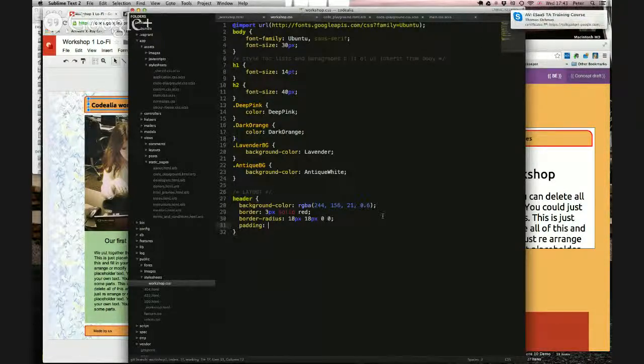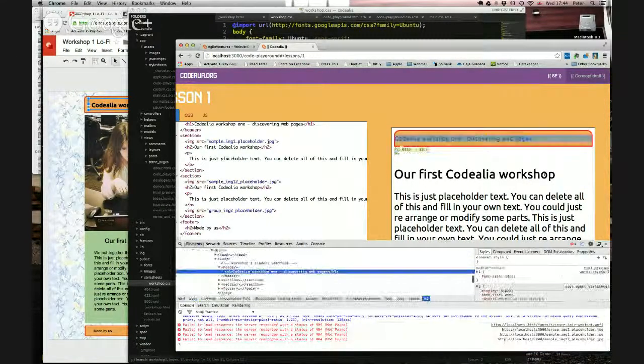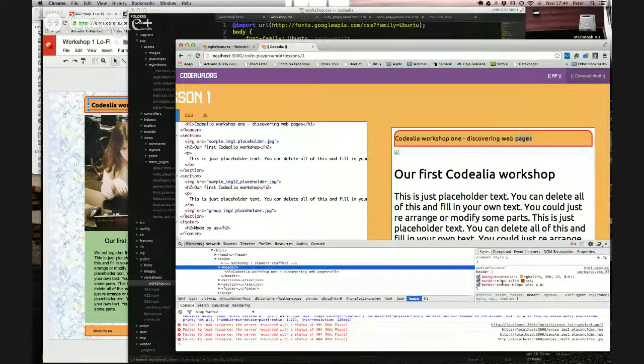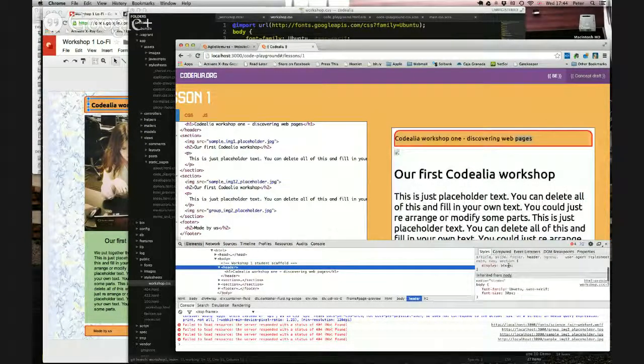So top and bottom is fine. Let's leave it as. I don't know where it's inheriting that from. Header. It's just display block.